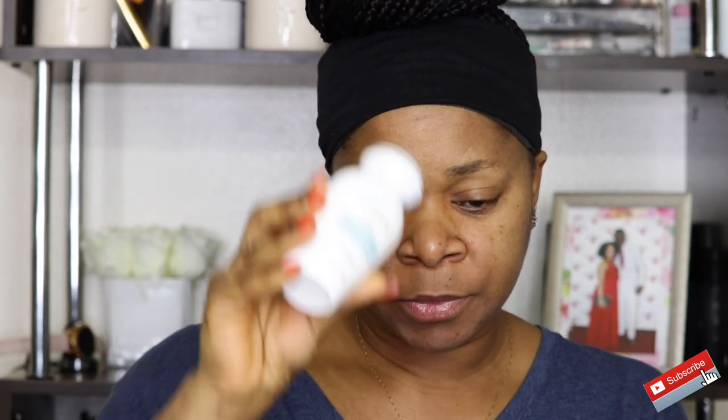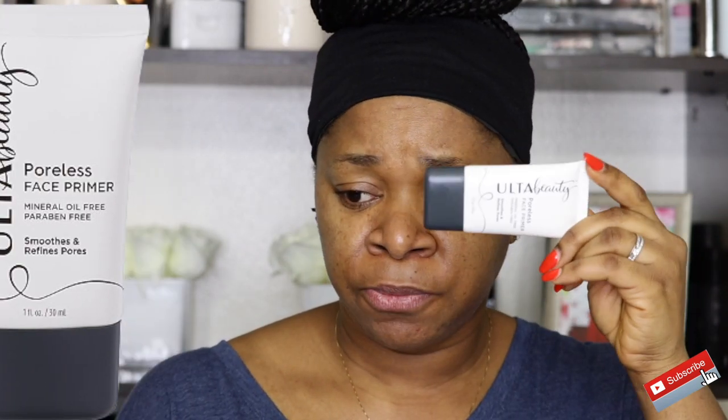So I went ahead, I washed my face and I am back. I'm going to start by applying a face moisturizer. This is the one by L'Oreal. This is a daily moisturizer. So I'm just going to put that on my face. The face primer I'm going to use is the one by Ulta. This is the Ulta Beauty Face Primer, and this is the Poreless Face Primer.